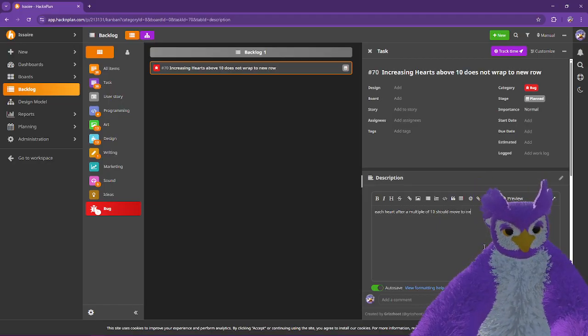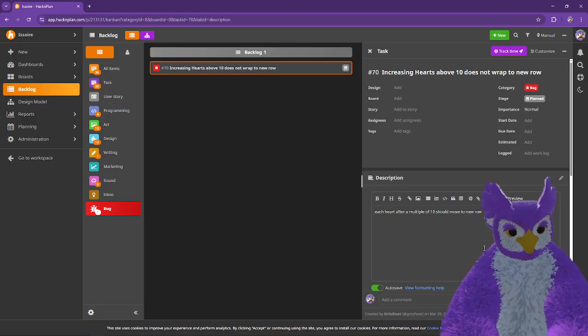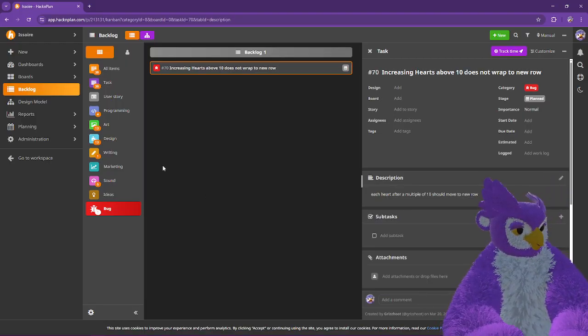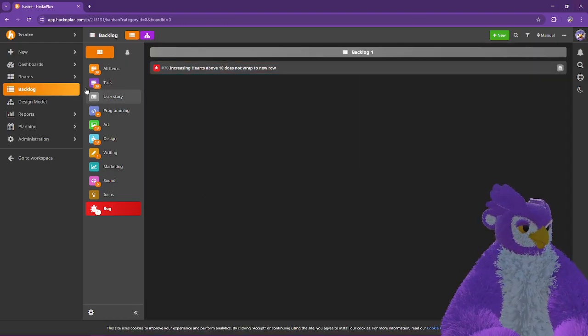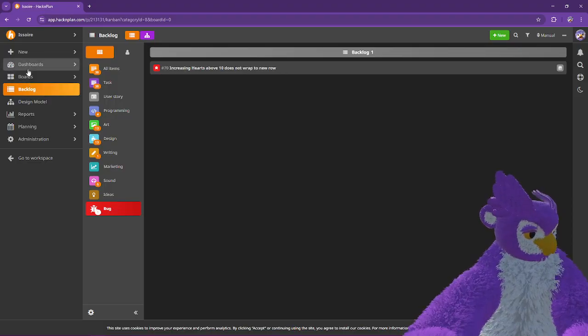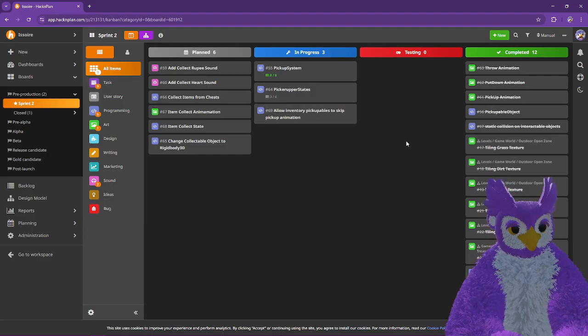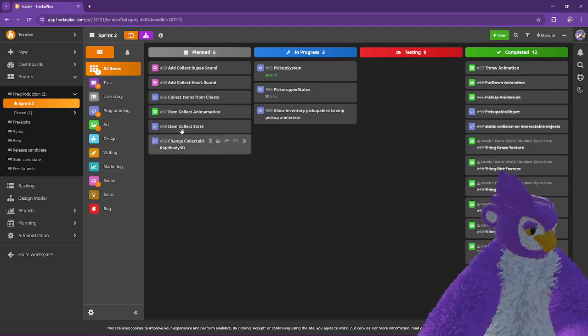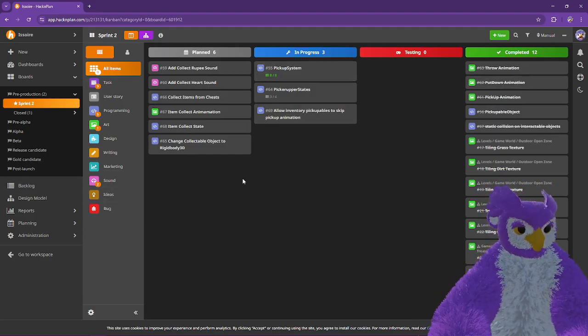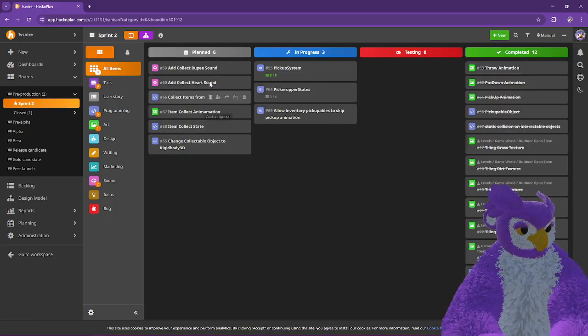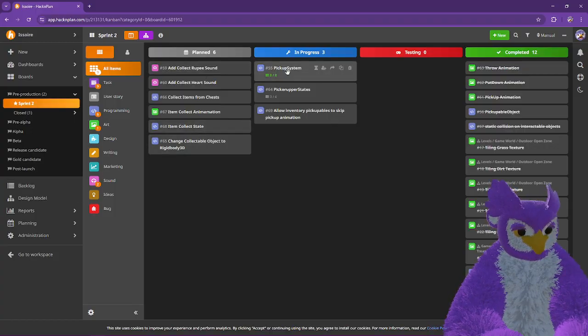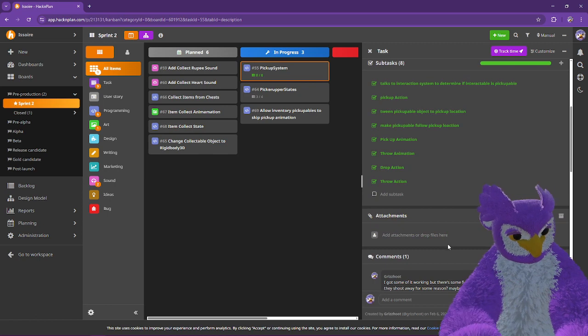Should move to new row. Oh yeah, this is a really cool little web app for tracking what you're working on. You can make little tasks for yourself, and they can have checklists inside of them.